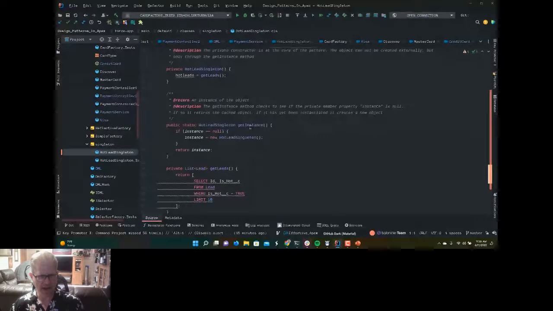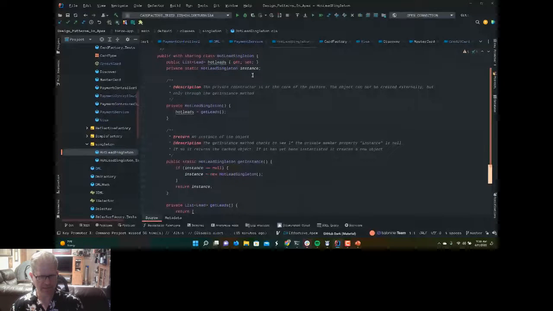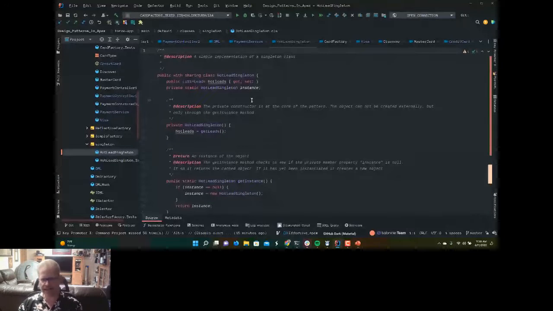And up here we have our hot lead singleton. If it's null, if there's nothing there, we're going to create a new one. We use the new keyword and run our SOQL query. Otherwise, we just give that back to you. So no matter how many times in our code base somebody says, I need the list of hot leads, we are never going to instantiate that object or run that SOQL query more than one time. So the singleton can definitely be a useful pattern. It's actually a very good idea.